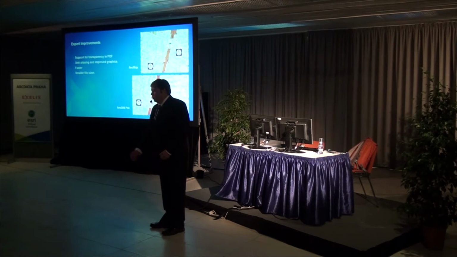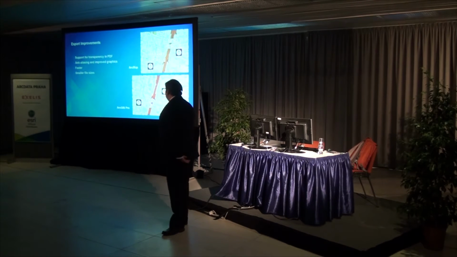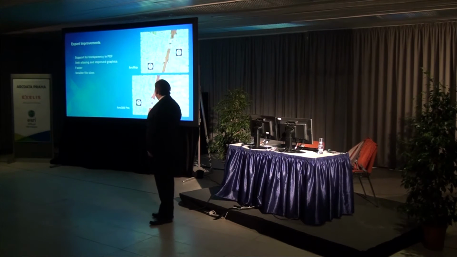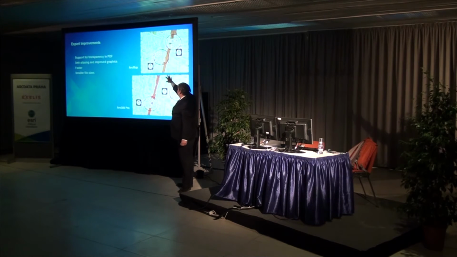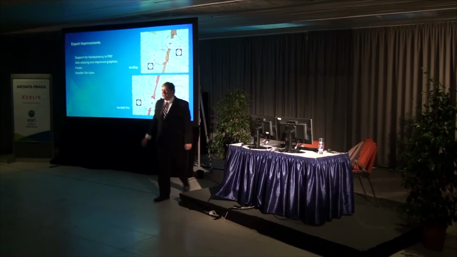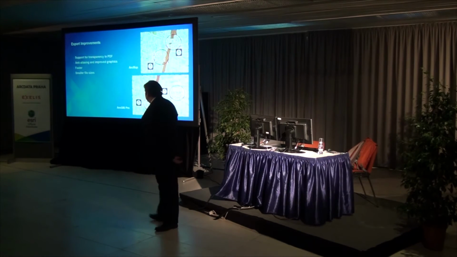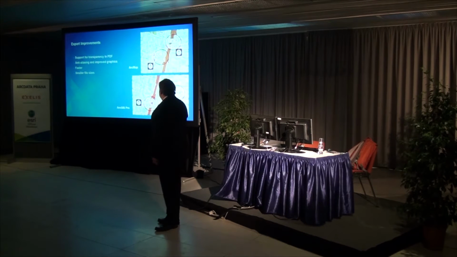So, some of the export improvements that I talked about. Like I said, one of them is support for transparency. If you look at where I've got a couple of these restaurants, I don't know if you can tell, but in the upper one, this is ArcMap, and it's got a text halo, and that halo is knocking out all the roads and things underneath it. I've applied a transparency for that in Pro. So in Pro, I can just apply a transparency around the edges, and I just kind of get light gray. And so it supports native transparency.